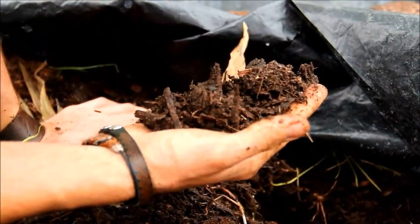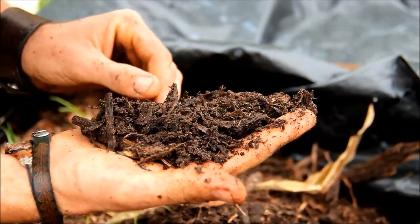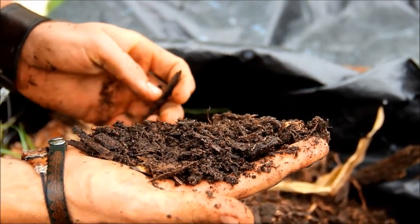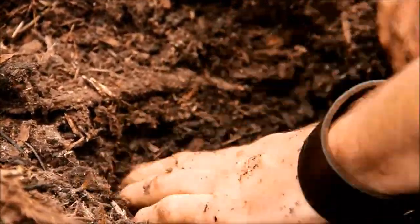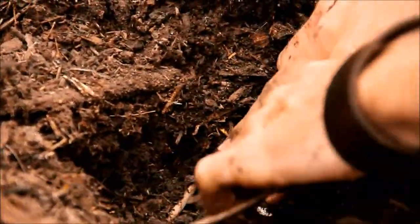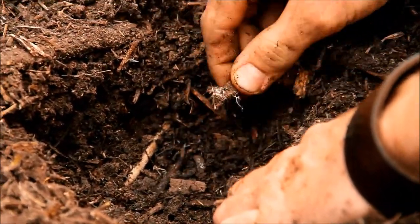So because this is only a young pile, we can't see too much mycelium. We can't see too many bugs. This one should be a little bit nicer as we dig down in there. We can see all the mycelium in there, the fungi and all that stuff. That's important, eh?